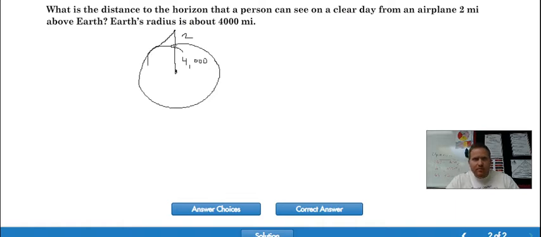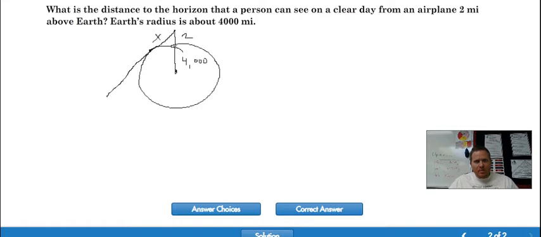Didn't mean to pan at the last second, made a little dip. Alright, so again, we're trying to draw this tangent line that we have right here. There's this tangent line that we're trying to find. So we're trying to find out what is that distance that we have right here.